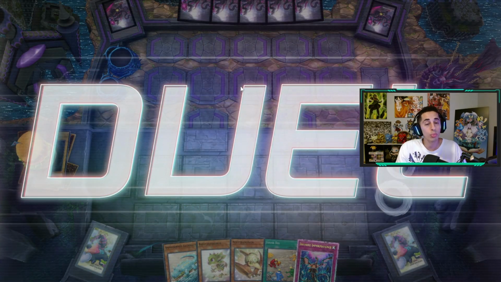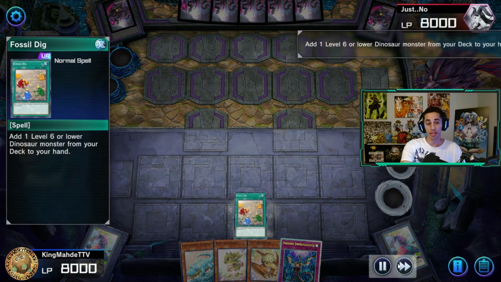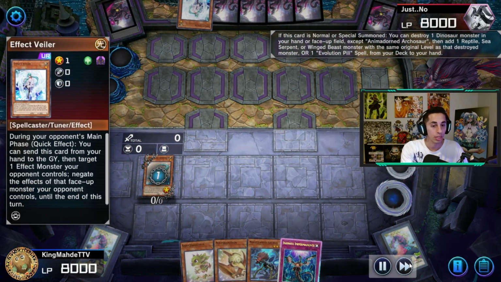All right, so here's another duel. We are going first, but I do want to show you guys some crazy combos we're able to pull off. So here's the Arch in hand, right? Everyone thinks Arch in hand is a bad thing. It is not. It's actually a good thing in a lot of cases.